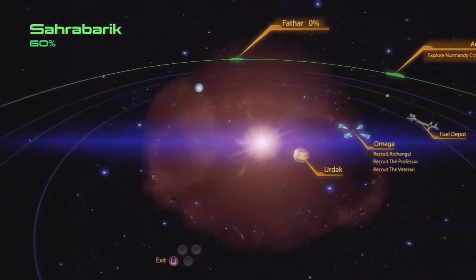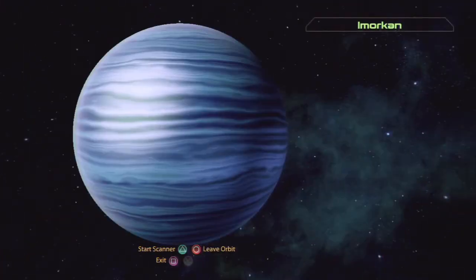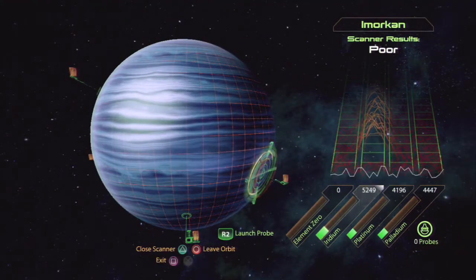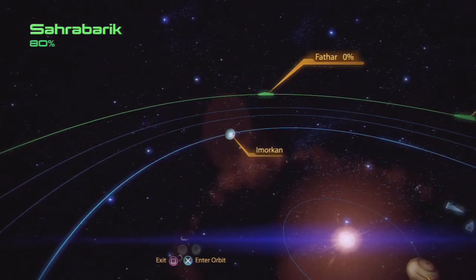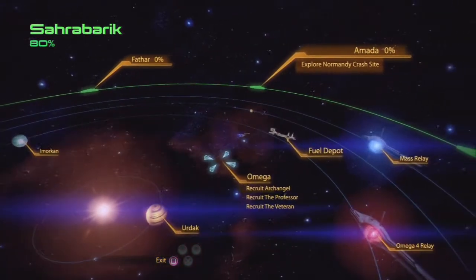I think there's only two planets, this one and this one. Oh, there's three. Launching probe. Done. No more probes. Done. I'm going to buy some more so it's ready for the next time.